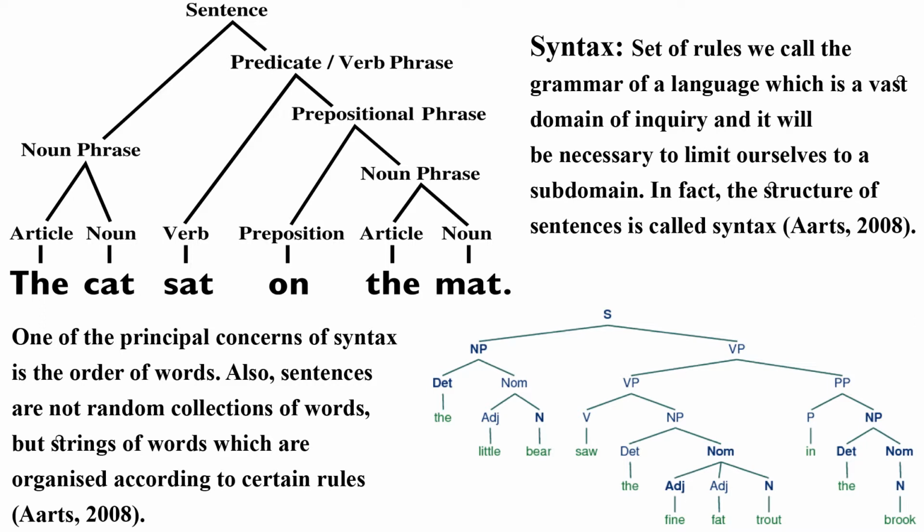Syntax is the set of rules we call the grammar of a language. In fact, the structure of sentences is called syntax. One of the principal concerns of syntax is the order of words. Also, sentences are not random collections of words, but strings of words which are organized according to certain rules. Now, let's watch a short video.